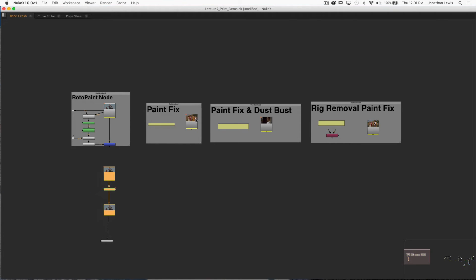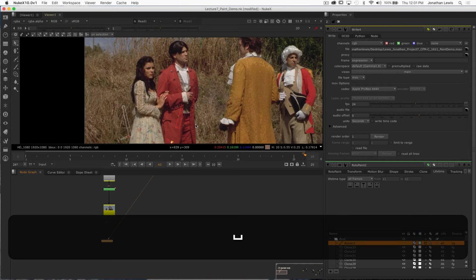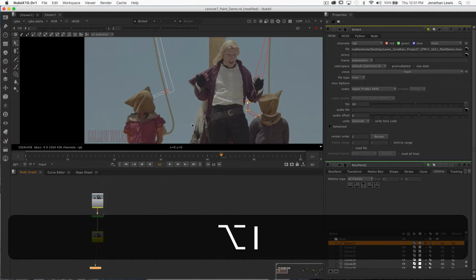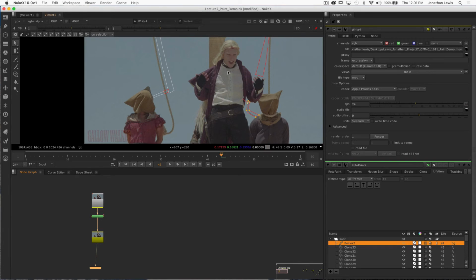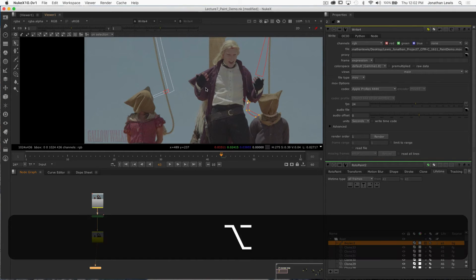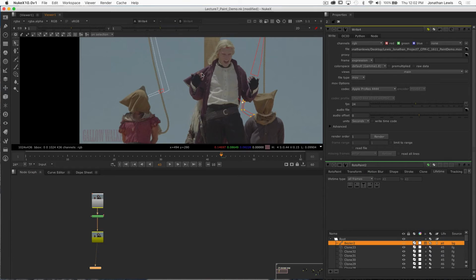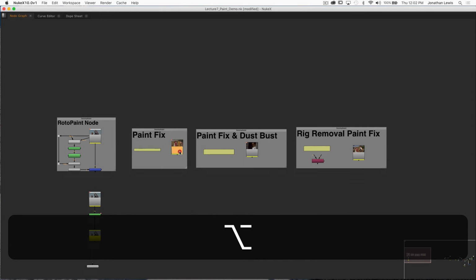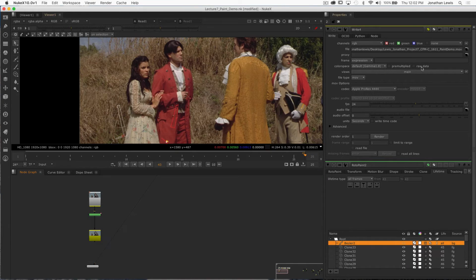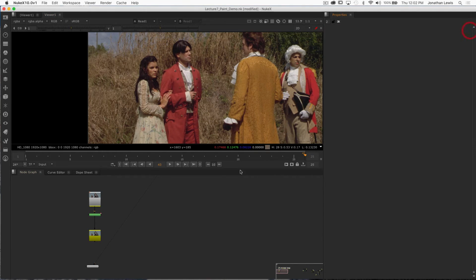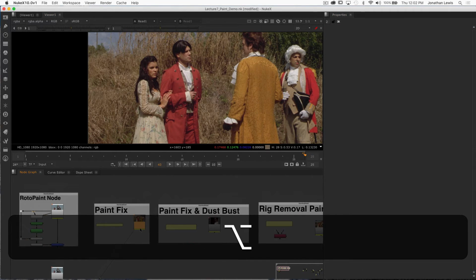Okay, so now we're going to get into a little bit more intricate work. We're just going to add a little bit more that we need to do on this. All right, because even though this is a Roto Paint Node demo, this is not really a workflow that's used that much in the industry. This is going to be more of a workflow that you're going to be doing in the industry. It's called a non-destructive workflow. So we're going to set up a few things here.